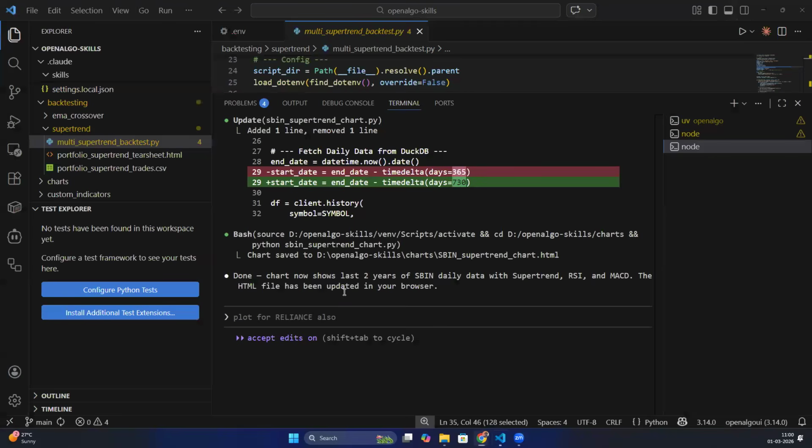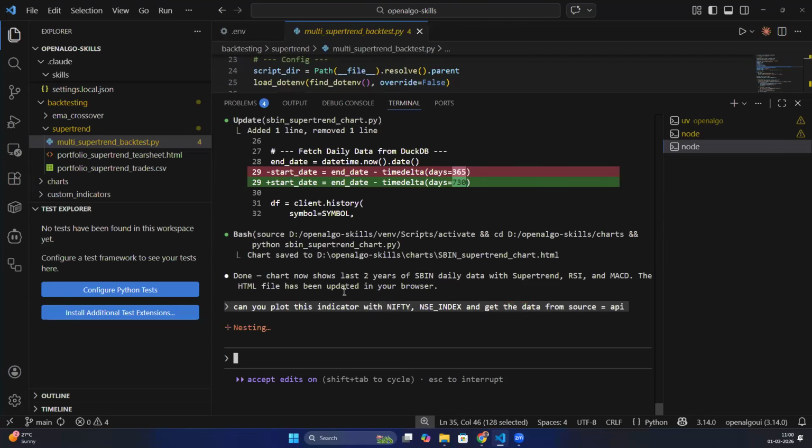So here I'm just going to say, can you plot this indicator with the Nifty and get the data from source equal to API? If you say source equal to API, it's going to fetch directly from the broker. If you give Nifty, you have to specify the index also, because NSE underscore INDEX is the OpenAlgo exchange common for all the brokers.